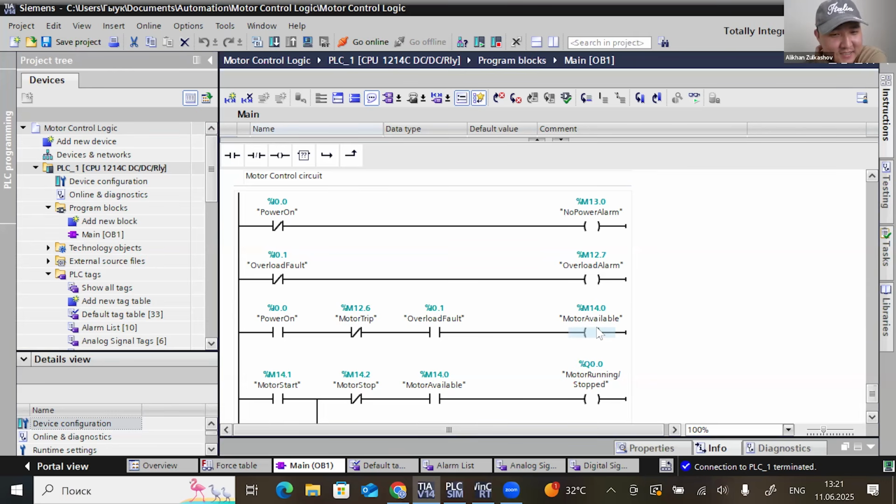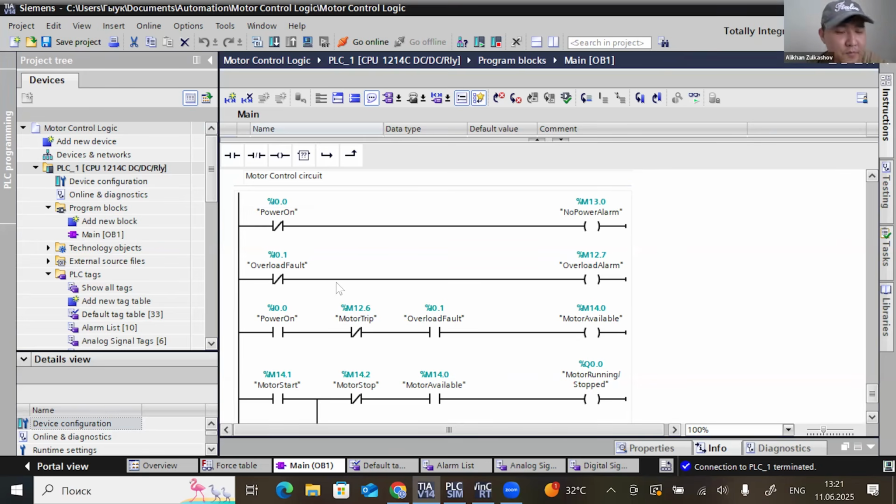Yeah. So the no power alarm is just to say that the MCB is in its off state, and if it's in its off state, you can't achieve that motor available state. Correct.